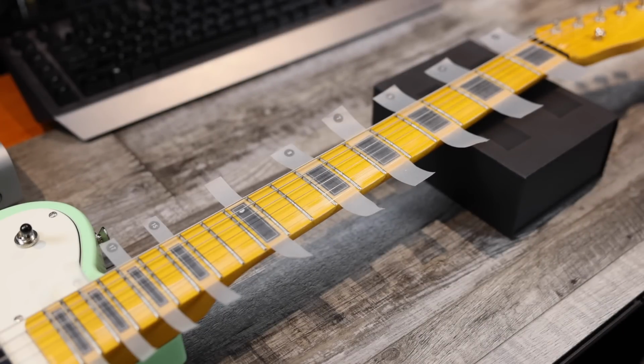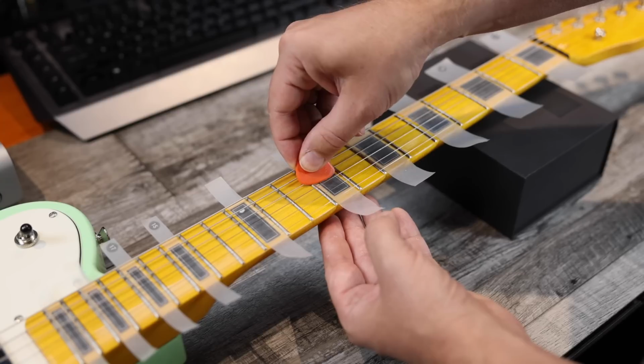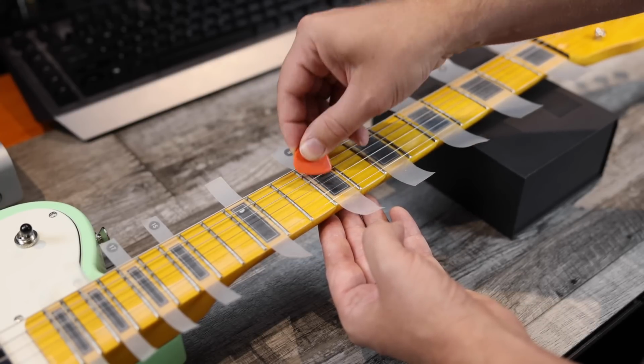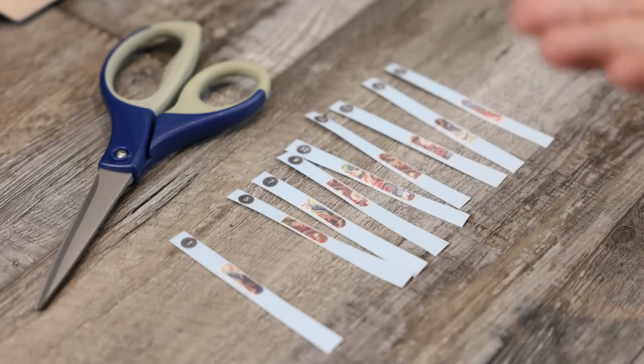And then when you're at that stage, you can grab a pick or a quarter or whatever and just basically go and really give it a good pressure on the inlay. And you do that for each one. All right, while the blocks are adhering, let's do another guitar.